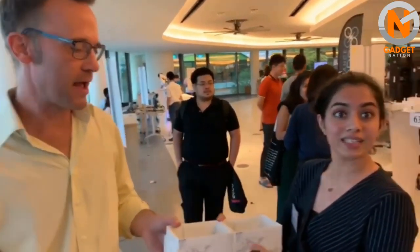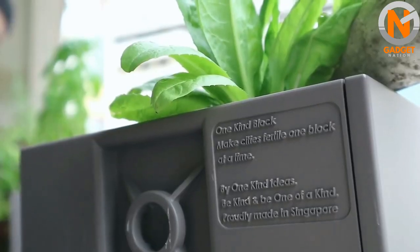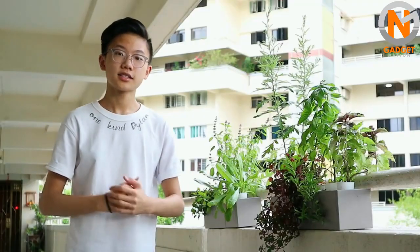We worked with SUTD students to design the prototypes. It's made from ABS plastic to withstand both the tropical sun and the harsh winters. Put short, it's proudly made in Singapore and built to last. And this is just the start.